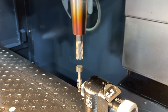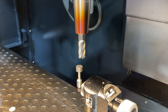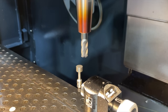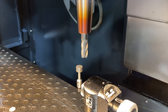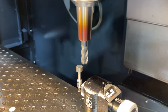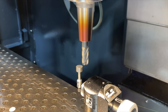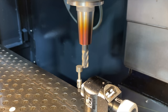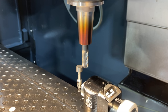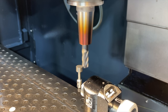All right, so we're at hand wheel mode. We're going to hand wheel over to the side of the probe there. A little bit further away. And even though it doesn't look like it, the cutter's actually running in reverse there. That's how they designed the software. All right, press enter.